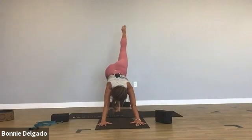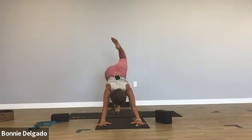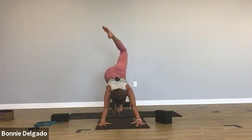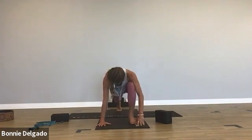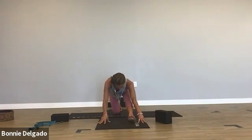Inhale, three-legged dog. Lift your left leg high. Exhale, left knee to left elbow, high plank. Hold. Inhale, three-legged dog. Exhale, cross it over. Hold. Inhale, three-legged dog. Exhale, low lunge. Drop your right knee down. Inhale, cow pose. Press everything forward. Exhale, half splits. Take it back. Take your time.